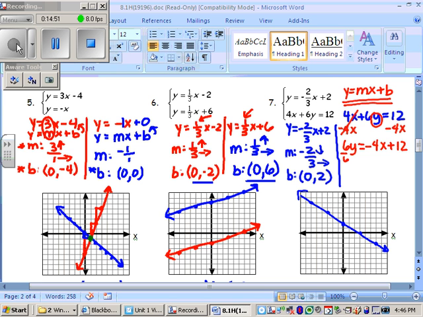I will then divide all terms by 6. And then I need to reduce the slope to negative 2/3. And then I'll divide 12 and 6 and get 2. Now notice that this equation is exactly the same as the first one. So if you graph them, obviously, with a y-intercept of 2 and a slope of negative 2/3, it will come out to be the exact same line.